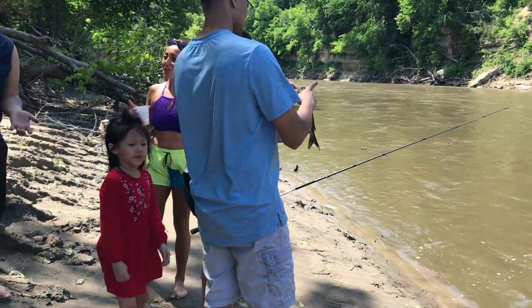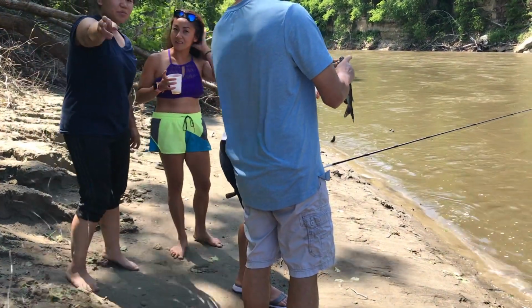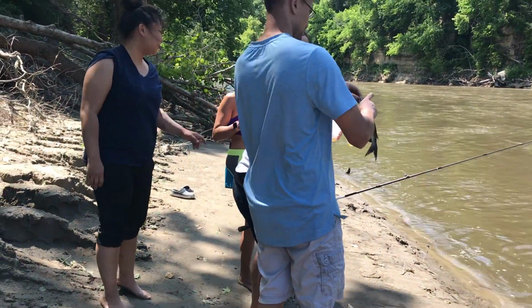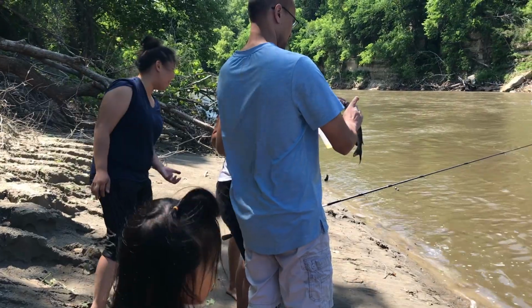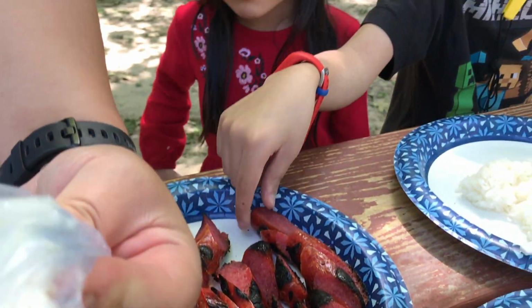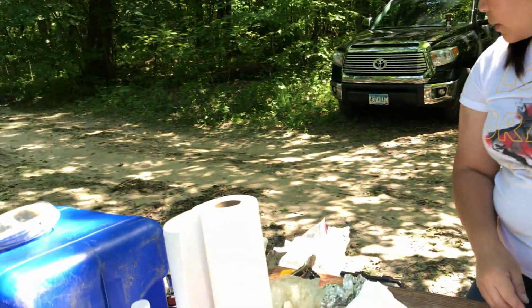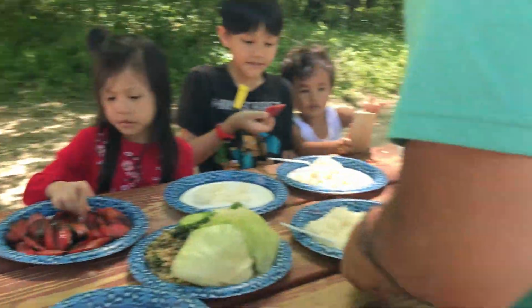Mom, remember the one you caught? That's how we've been catching it. She's recording. Catfish. Is it hot? No, it's not. It was warm. And then you want pepper? No. In the cooler bag. I don't want.